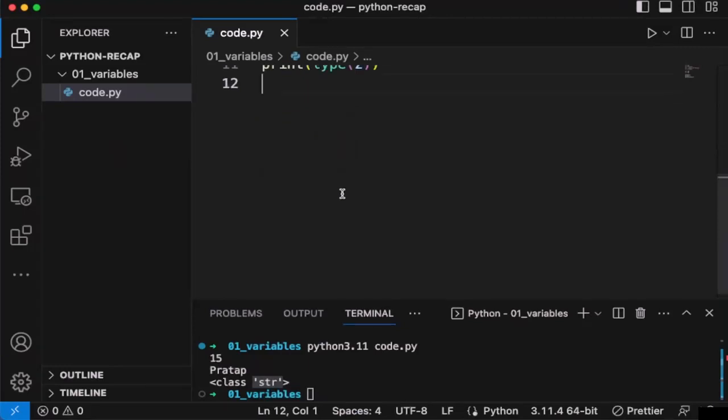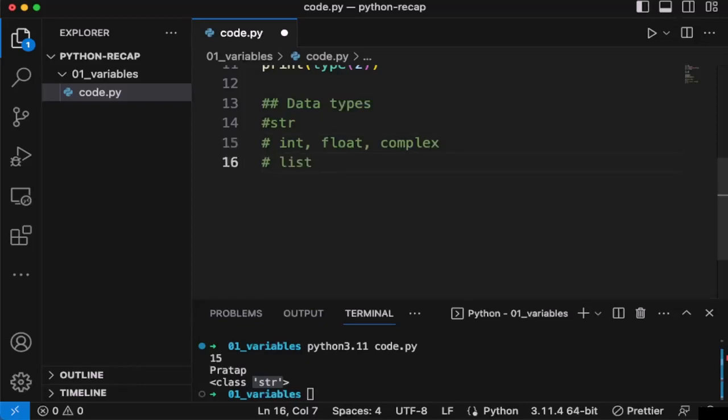Let's learn about data types in Python. We have different data types. Let's start with str, which is a string. We have numeric types, which are integer, float or complex. Also we have list, tuple and range.